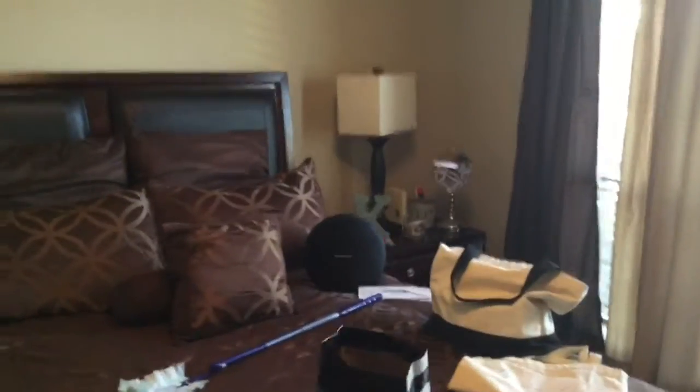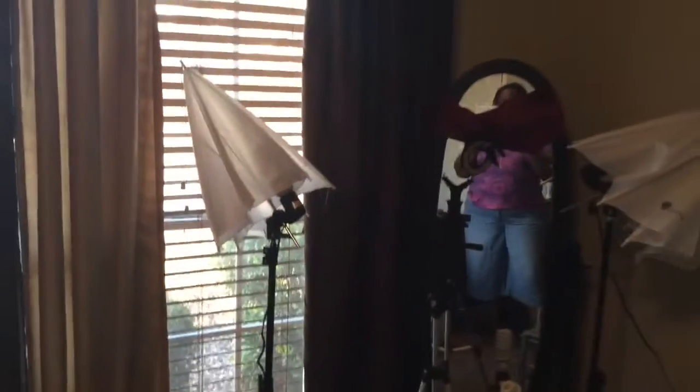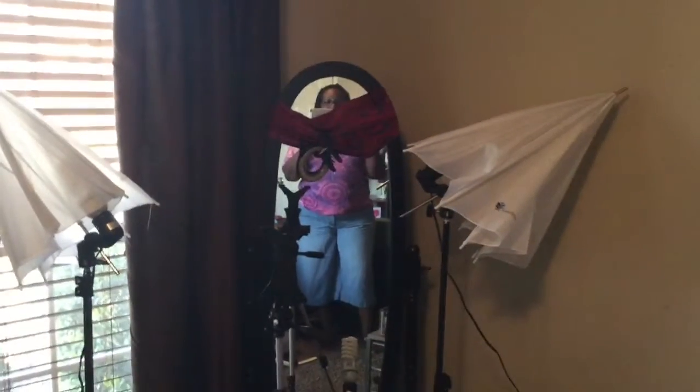Over here is the bed — it's cute, I guess — and then you've got the corner over here. On the floor you can see that, and then there are new draperies that are brown and kind of gold. My husband just put in these blinds and they're like a wood color. Then you have my lights — I just got those not too long ago, about a week ago — and there's my stand and the other light down there. This is my little setup in the corner; it wasn't always here, it used to be over by the TV.